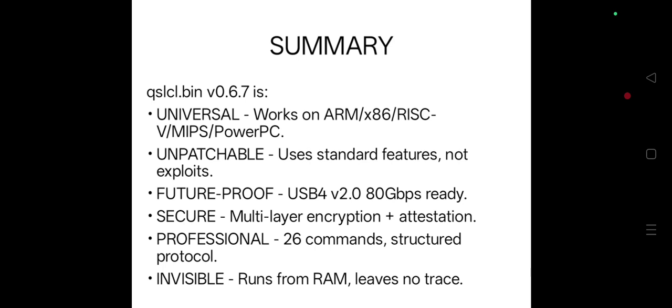And also it is future-proof. It's ready for USB 4 version 2, 80 Gbps, which maybe you can research from that. And also it is secure, with multi-layer encryption and attestation. And it is professional, not a script kiddie thing. It has 26 commands and a structured protocol. Now it is invisible, it runs entirely from RAM, and it leaves no trace by writing to flash.